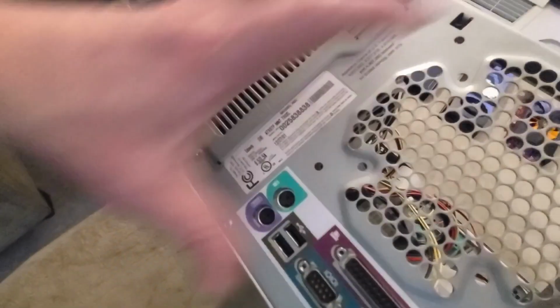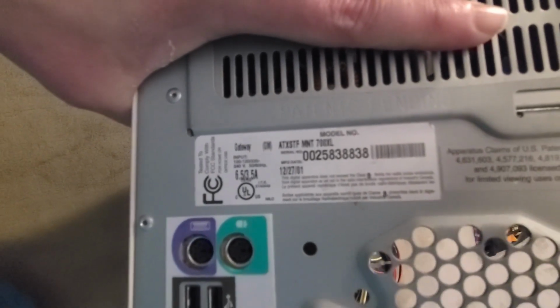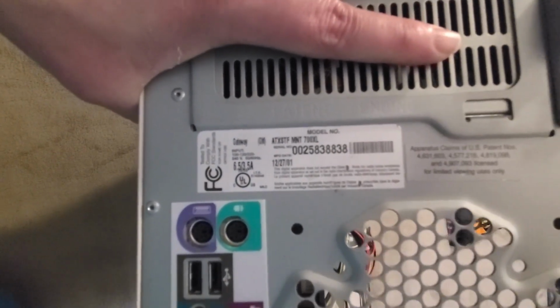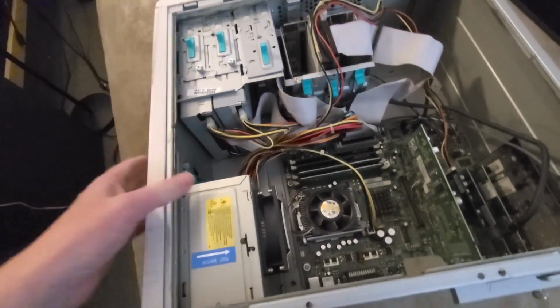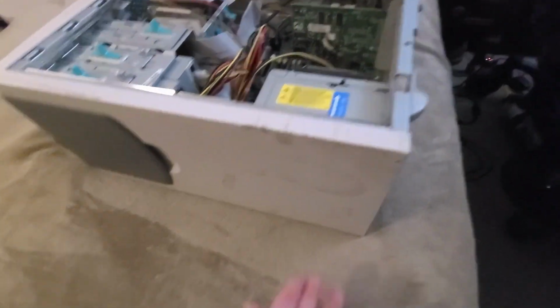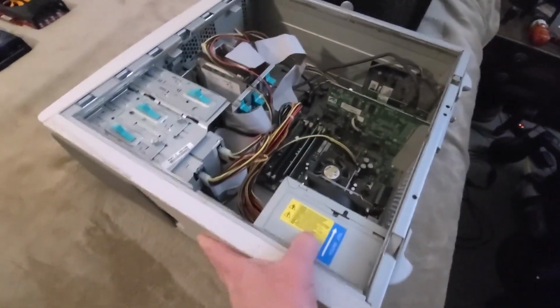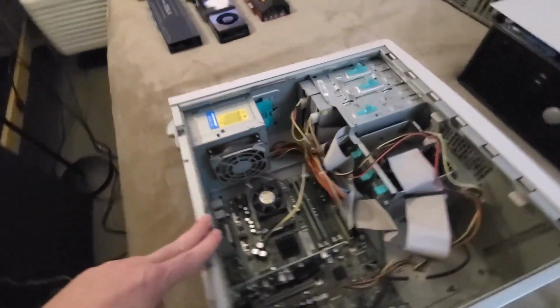And let's try to get this in here. So here is the model number. Is that going to focus? I can't tell, but that's a model number there. Okay, it does need to be cleaned pretty good, so I'll clean it up. And all these, I'll do a separate video on each one of these, showing if it works or not.